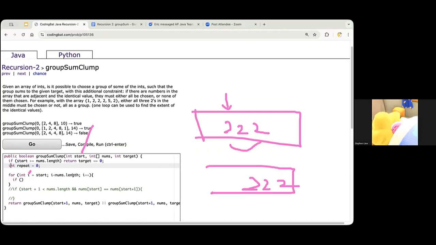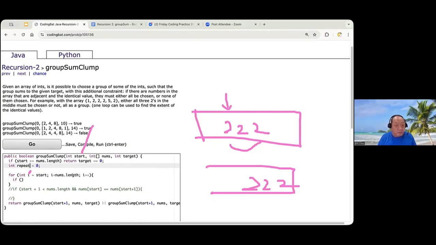You use a number called counter. Count how many of them. So right here, you compare nums start with nums i, then you increase the counter.